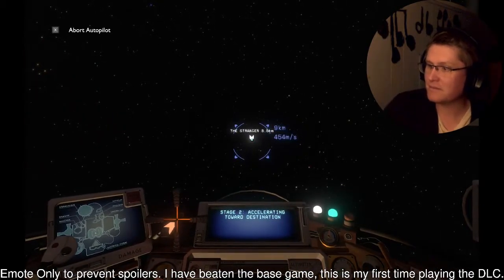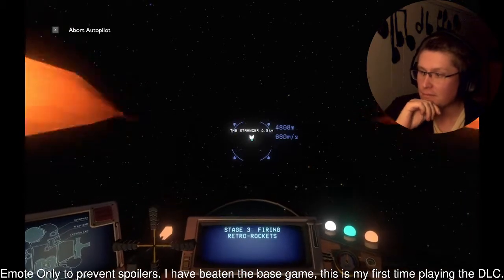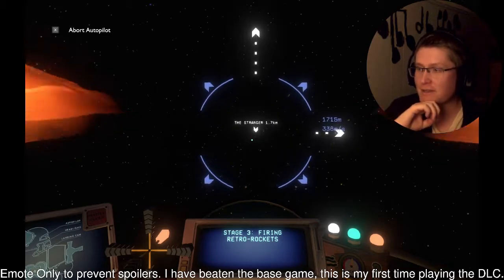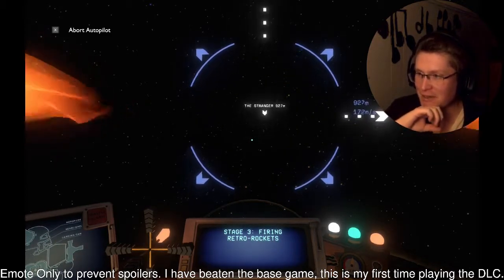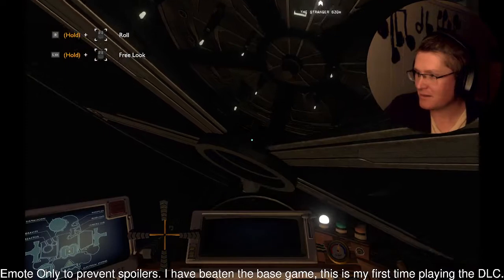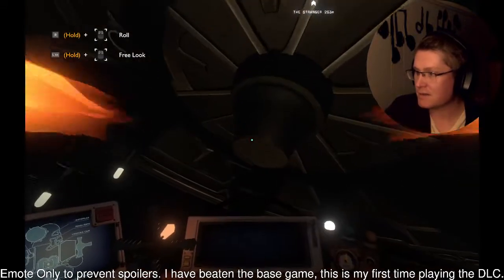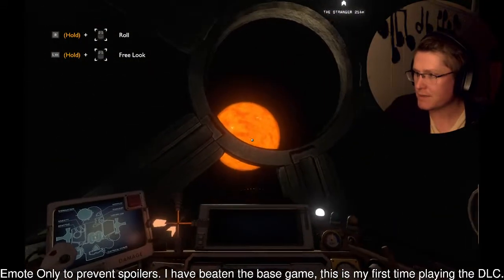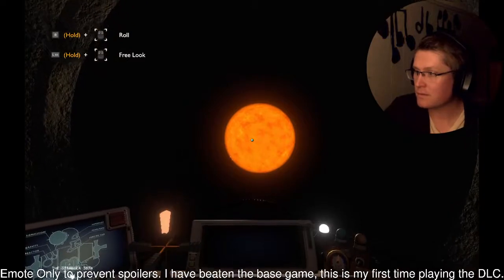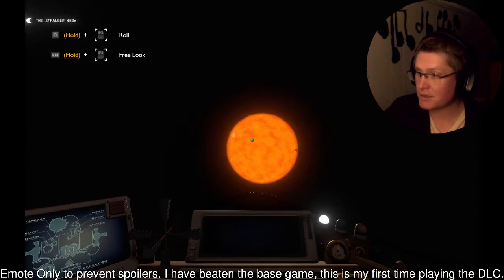There we go. So far, this DLC is living up to my expectations. I think that's the best outcome I have so far, because I was actually worried that I wouldn't like this. But as it turns out, it's pretty decent. Okay, so this is pointing towards the sun. It's funny, because you can't see any planets or anything, but you can see the sun station from here.